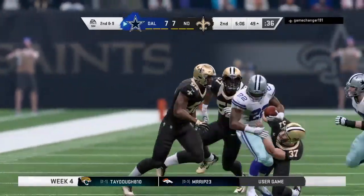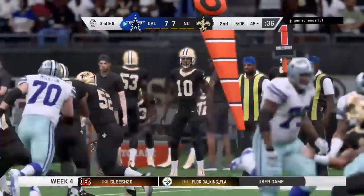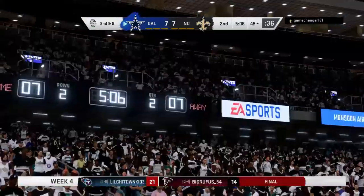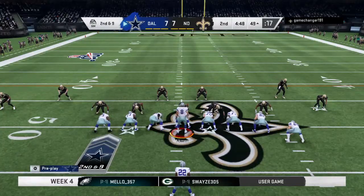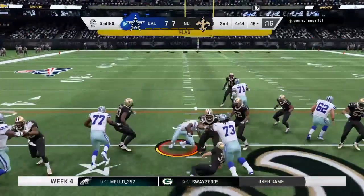A 1-yard gain could look like a disaster, but it all depends on how the game is going. Is it a series of 1-yard gains running the ball? If that's the case, you might have to start thinking about throwing it a little bit more. But if it's just the occasional 1-yard run, hey, congratulations to the defense. They won that one. Come back and get them the next time. On 2nd down, it's Smith.